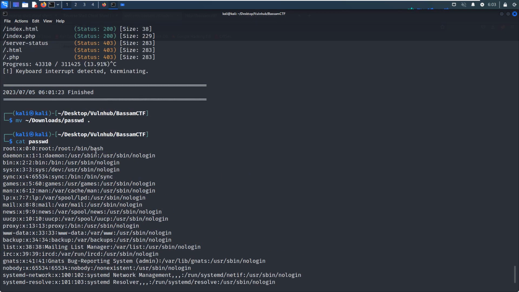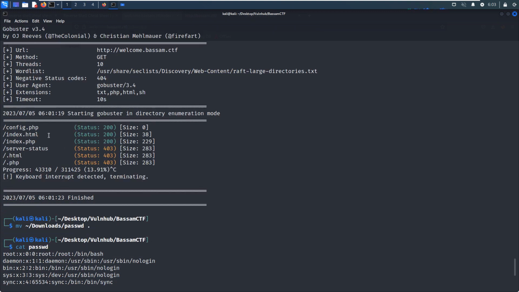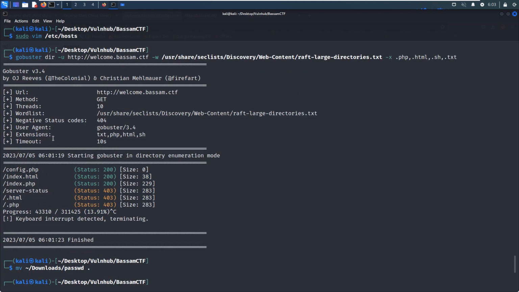So also, if we come back to our directory enumeration results, this virtual machine, under this subdomain, has a config.php file. So maybe we can retrieve the content by utilizing this local file inclusion vulnerability.